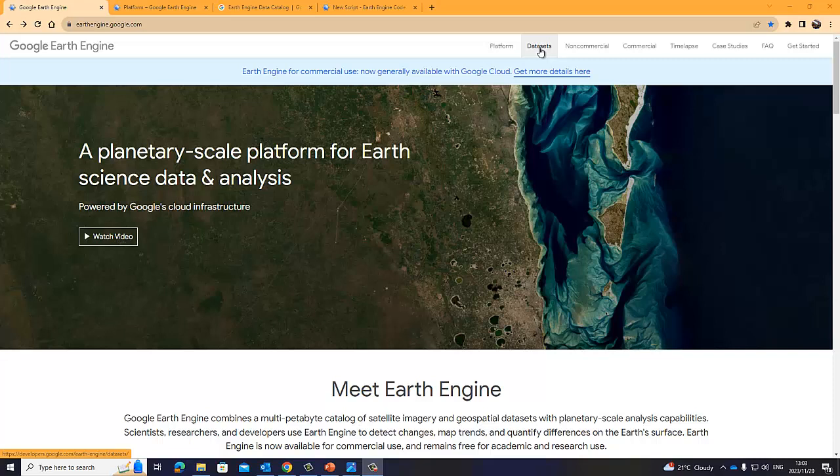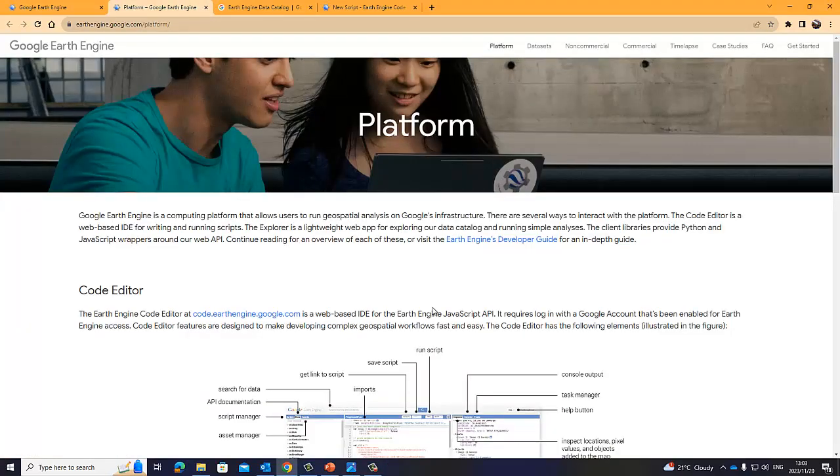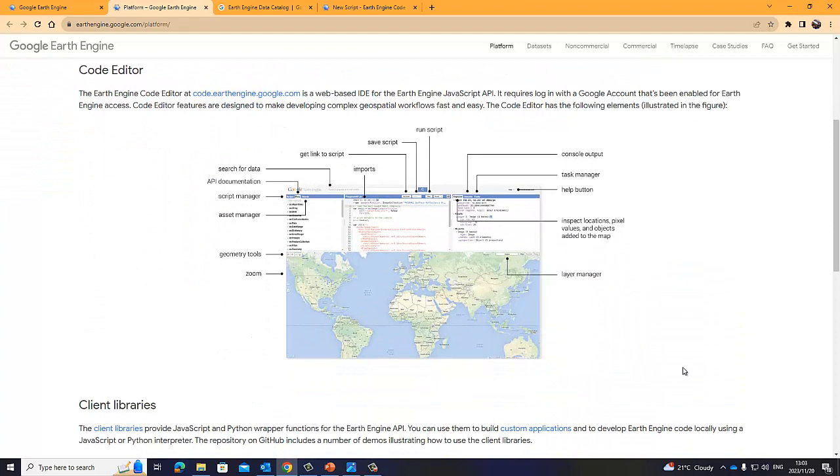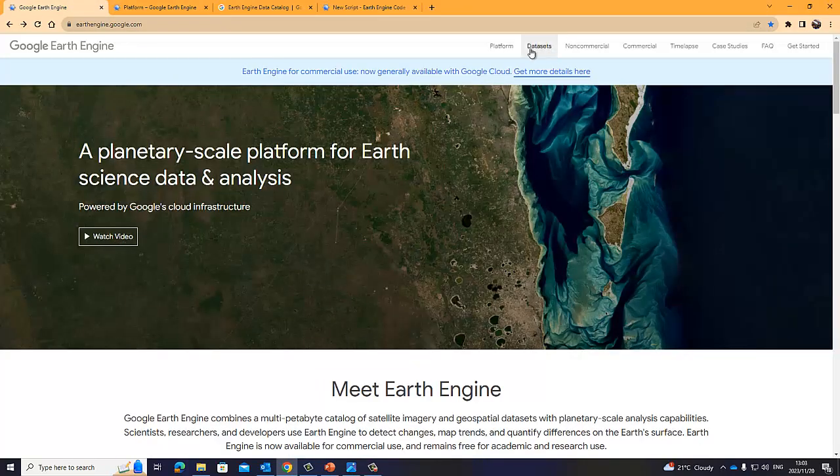So, just to give you a brief layout of Google Earth Engine, if you press on Platform and Overview, you'll get to the following site. Within the site, there is an image of the Google Earth Engine editor. We're going to play around quite a bit on the editor, but just for your interest's sake, you'll get a nice indication of the various options and various windows that are included in the editor. And we're going to go through this in some detail as we proceed. So that gives you a nice indication of the editor itself and all the layout, the functions, the windows, etc. But I think before we get to that, let's just go back into the data sets.